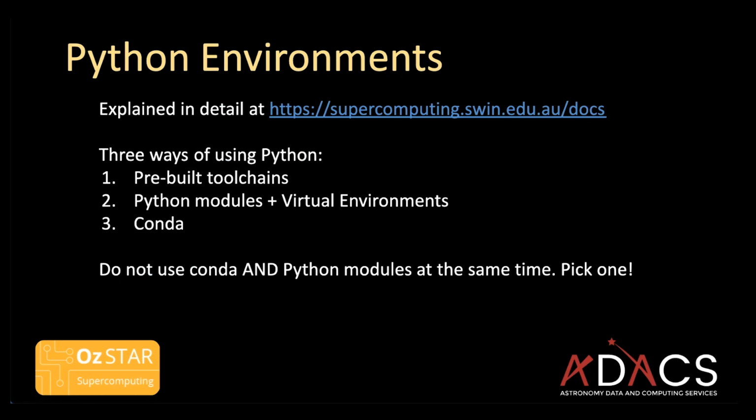Using Python on a supercomputer does come with a few differences compared to using it on your personal computer. This section of the tutorial is not a tutorial on how to use Python. That's sort of beyond the scope of today, but instead it's about how to run your Python code on the OzSTAR supercomputers. And as usual, a lot of this is explained in detail here in our documentation. But in summary, there are 3 ways of using Python.